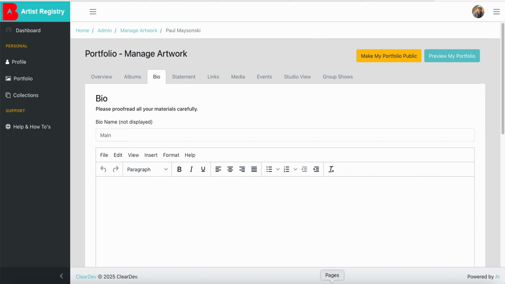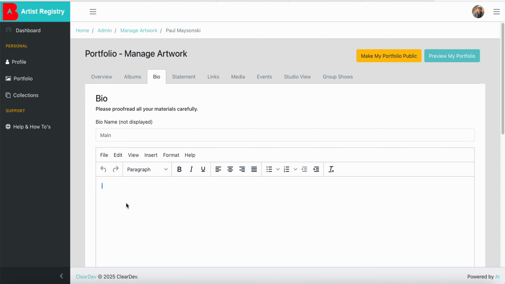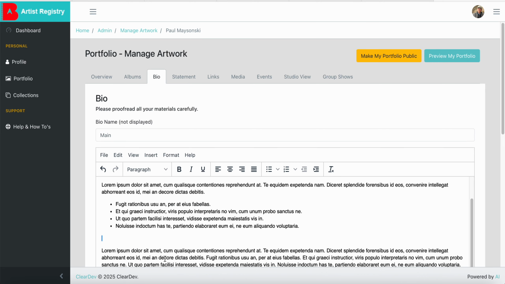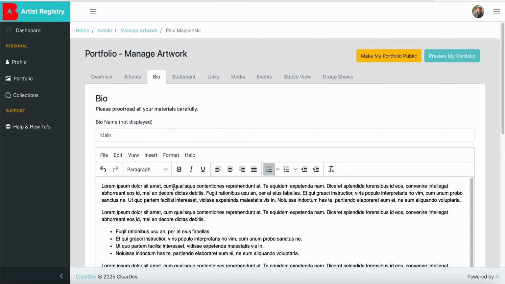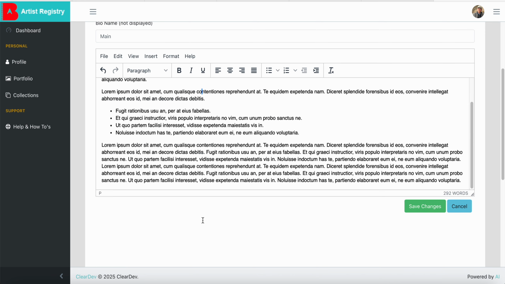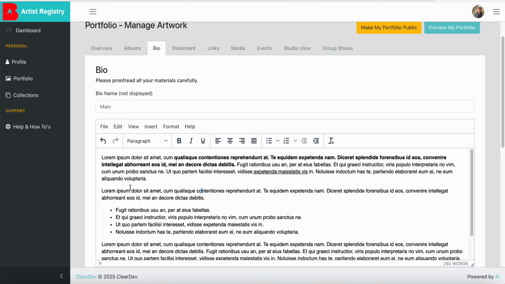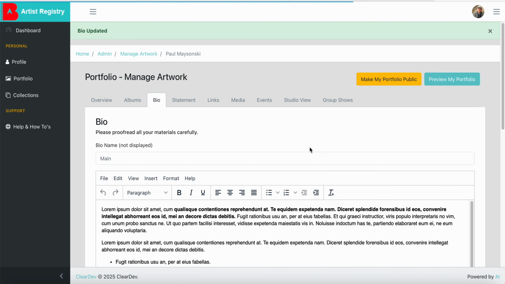So this is cool because you can just cut and paste from an existing document. Like I'm using Pages, but you could cut and paste from Word or Google Docs, whatever you prefer. And it keeps the formatting. You know, you got your bullets in here, and you can add formatting. Say you wanted to make this bold, and you wanted to underline this for some reason. You can do that. You can add new bullets. There's a little kind of a minimal editor here. So I'm going to hit save.